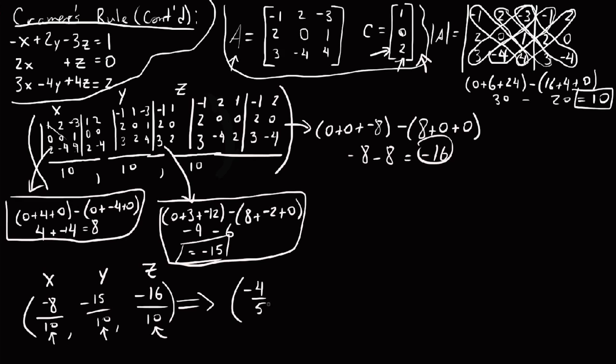But let's go ahead and simplify these down. You end up with negative 4 fifths for your x value. And this simplifies down into negative 3 halves. And, of course, we have here negative 8 fifths. So, not even common denominators here. And, of course, we could have solved this system with linear combinations, but imagine, you know, you're a high school student, this is what you like to do in your spare time, I'm almost certain. Probably not. And, of course, what do you love more than solving systems? Oh, rational answers with really funky numbers. And, by the way, in my opinion, these aren't funky. But, anyways, enjoy the vid.